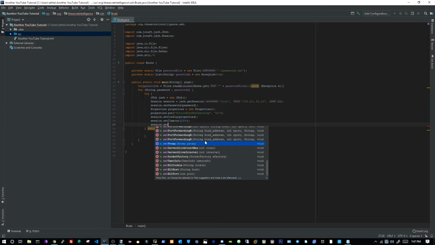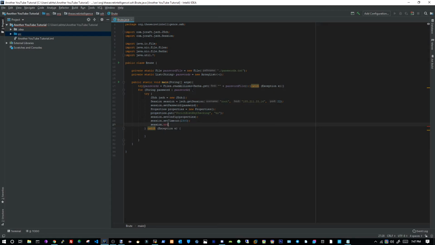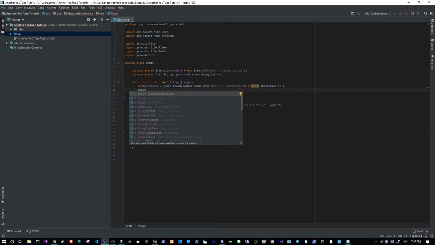If you guys don't know how the proxy object works, it's pretty simple. Hopefully I get it first try. I might mess up, who knows. I'll show you guys really quickly. Proxy, I believe you can do this. I think you have to use the JSch proxy to actually be able to do this.